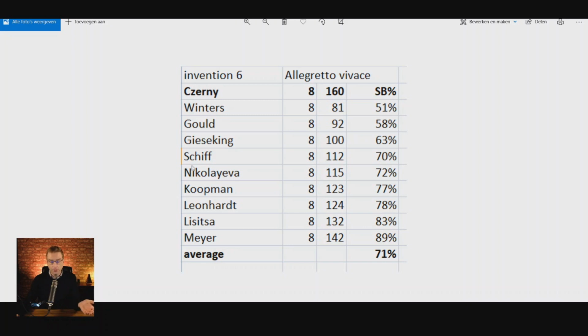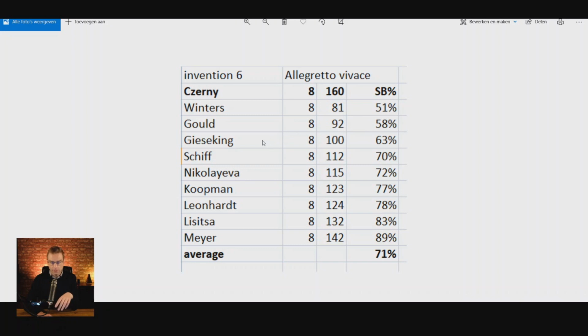You could hear in Gould's performance that he still takes those syncopations also as a kind of tempo determinator, which is interesting. Sometimes, the guy is extreme. When he goes all in on his technique, he's in the Lisitsa area, but then he can just flip to the other side and suddenly he's there in the whole beat area as well. So with Gould, you never know. But when he's there, it's sometimes really unbelievable what he's doing.